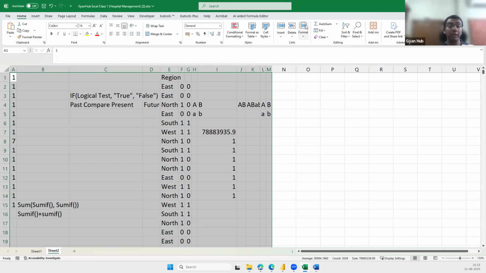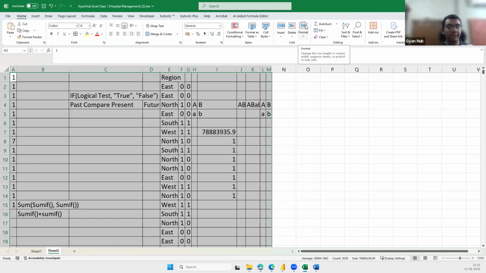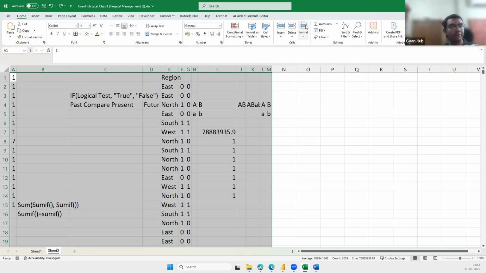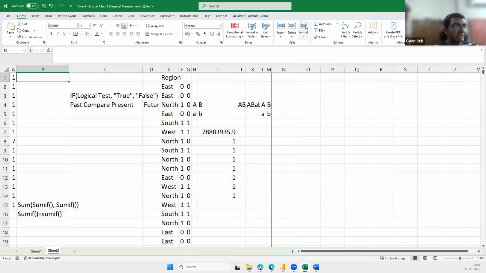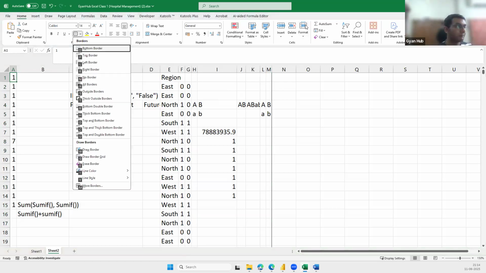If you just want to give the borders everywhere, it will be Alt H BA. All borders done. If you just want to give the outer border, it will be Alt H BS for the outer border. It will be just giving outer border, left border, right border. You can just trigger it by using Alt H B. It will just open. After that, you will be getting all sorts of options. U for top and bottom border, P for top border.